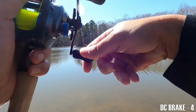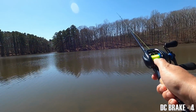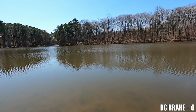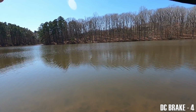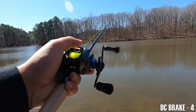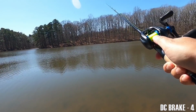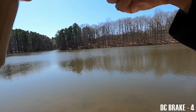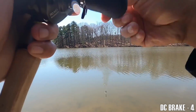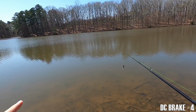All right, it looks like there was no overrun that time around. I'm gonna do a few more casts. So I guess the line needed to settle, or the brake unit is adjusting itself, but I put a little bit more effort into that cast and it went out there probably almost 100 feet. Okay, so I really put some effort into that sidearm cast, and on brake setting number 4, this thing is bombing. Now, I know with the American version, brake setting number 4 would definitely not cast that far.